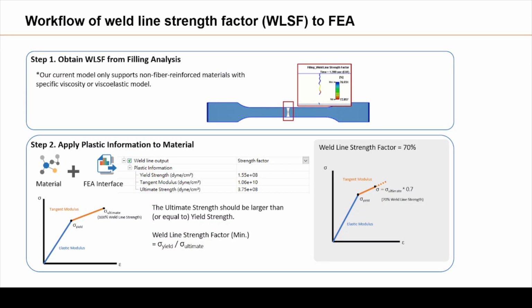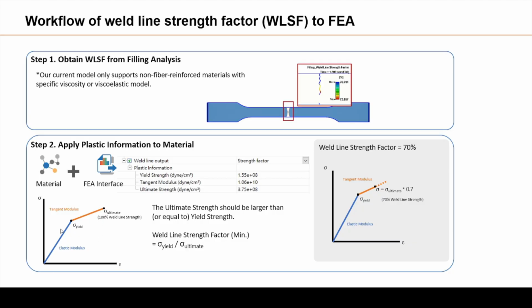This will give a better representation of any sort of visual defects that you might see on the surface of the part. The outputting of weld lines has also been improved when we're trying to export the weld lines to FEA. One of the issues was always how much of a reduction in the mechanical strength should we be applying, which we usually applied through a criteria that would be user defined. But now in Moldex3D 2025, we are going to define material variables that would be the yield strength, the tangent modulus, and the ultimate strength.